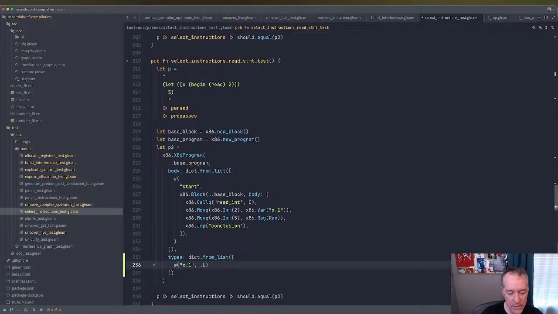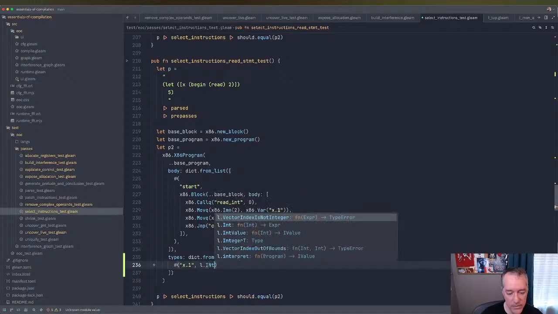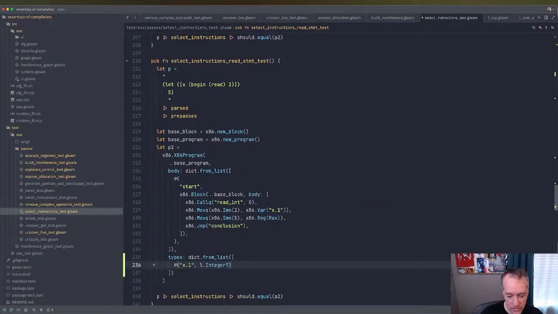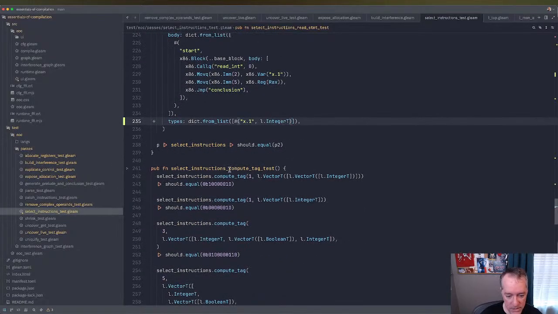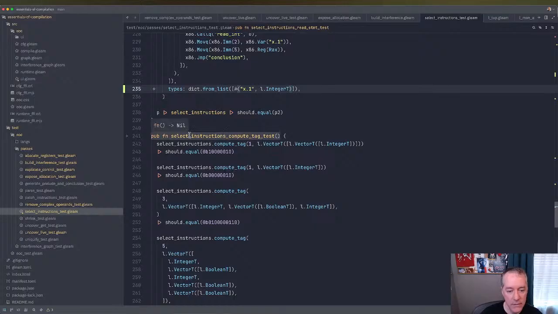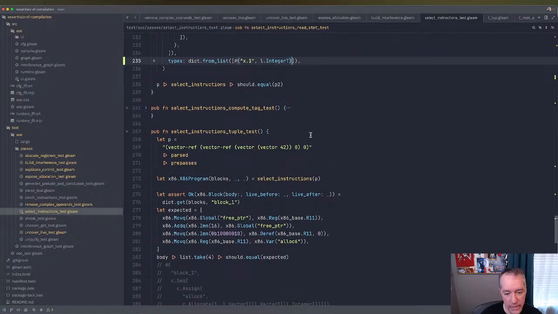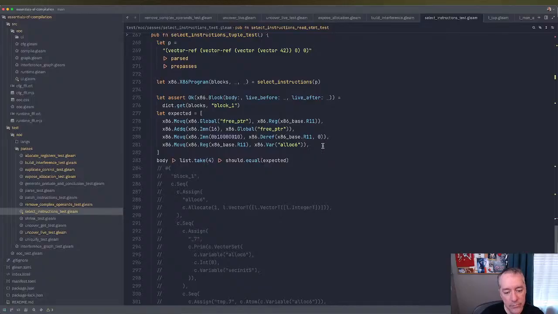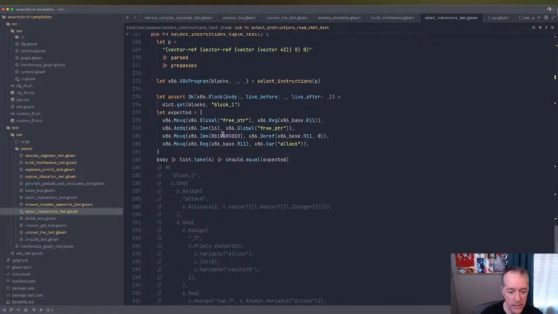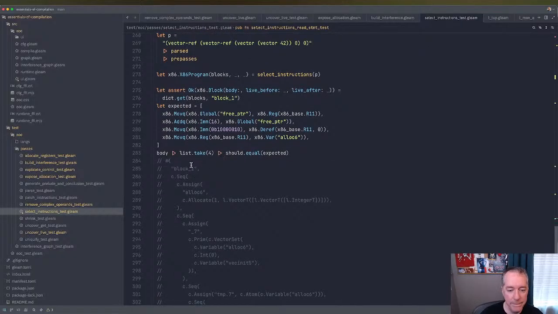But I think that if we go through all this, for the tests that we have already, okay, we don't care about the compute tag. That's nothing new. Okay. So here, we aren't looking at the types, right? But I think that we should.